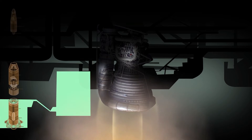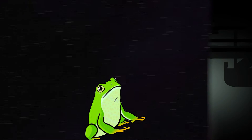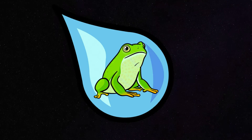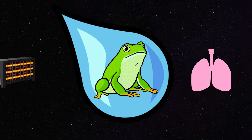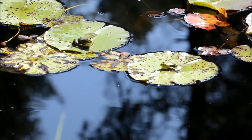Diving even further into how complex this bullfrog satellite was, each frog's capsule was surrounded by water, and each frog had their own artificial lung and heater, helping keep them in steady living balance. As for whether the frogs could move or not, during pre-flight surgery, scientists disconnected their ability to move through their nerve endings.